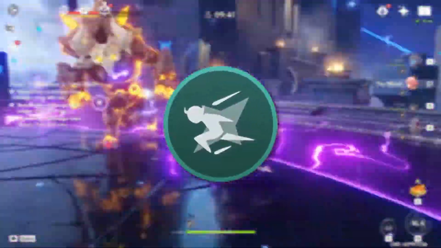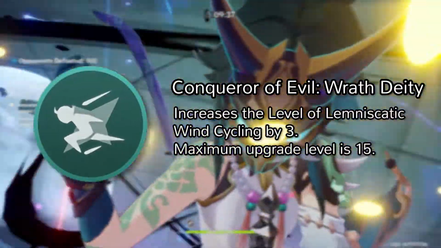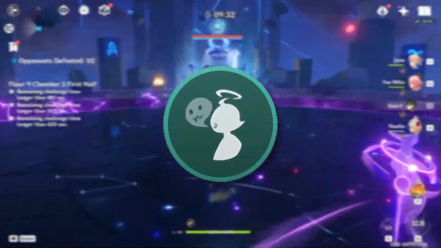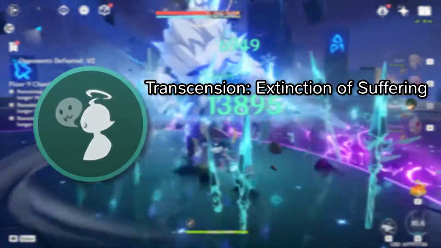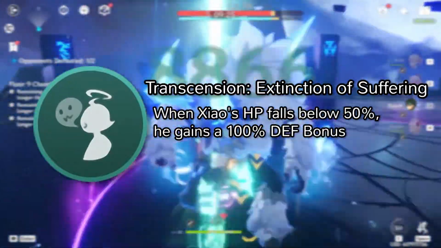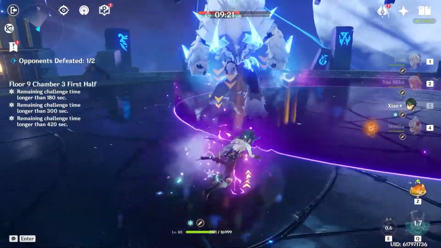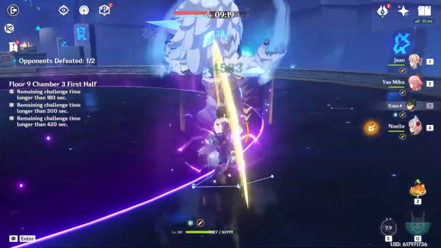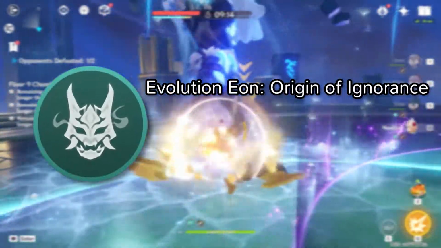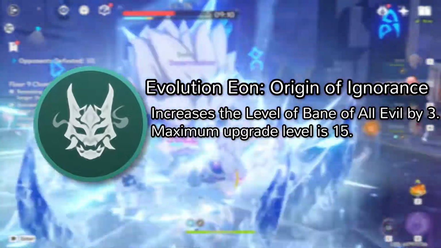His third constellation, Conqueror of Evil, Wrath Deity, increases the level of his skill by 3, with the max upgrade being level 15. In his fourth constellation, Transcension, Extinction of Suffering, when Xiao's HP falls below 50%, he gains a 100% defense bonus. This is definitely helpful since you will get hit quite a bit, and through personal experience, sometimes Xiao can really not take a hit. Xiao's fifth constellation, Evolution Aeon, Origin of Ignorance, increases his burst level by 3, with the maximum upgrade being level 15.